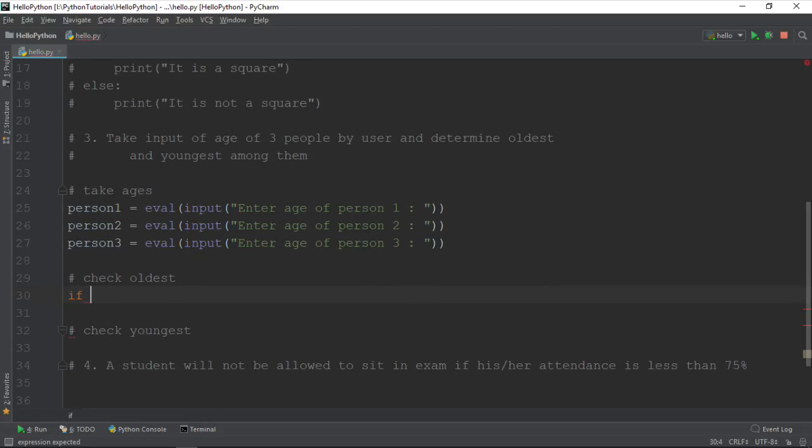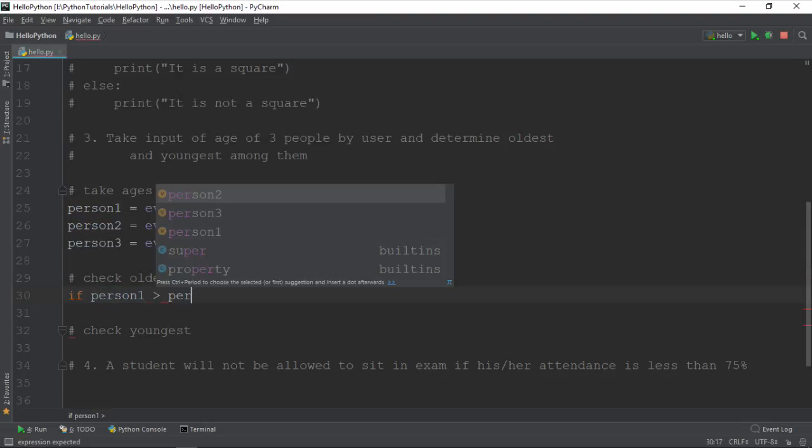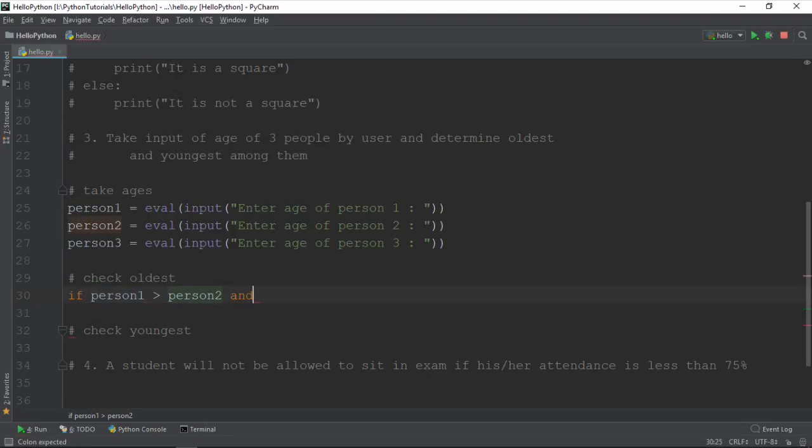So we will do if person 1 is greater than person 2, and because both conditions should be met. If we wanted to check whether person 1 is older than any of them, then we would use or, but over here we have to make sure that person 1 is oldest among 2 and 3.